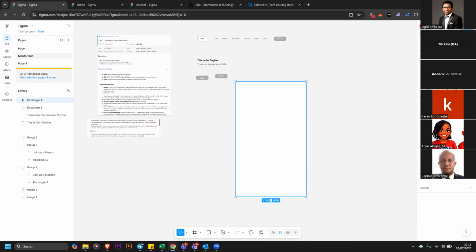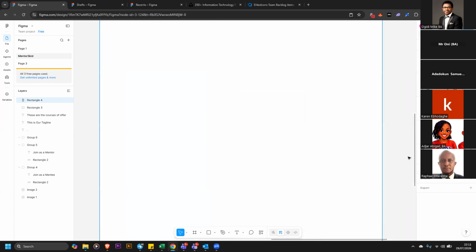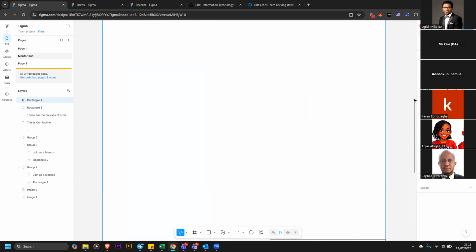Yeah, that's fine. Alignment position. So at 100%, it will almost be a full screen. So that's fine.